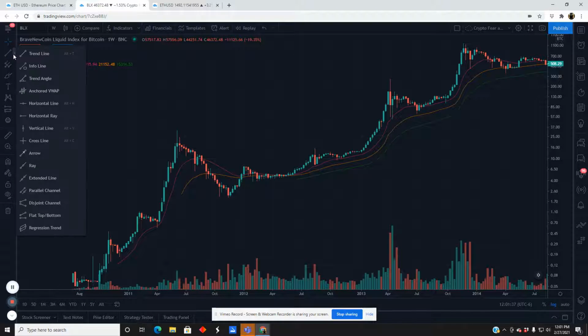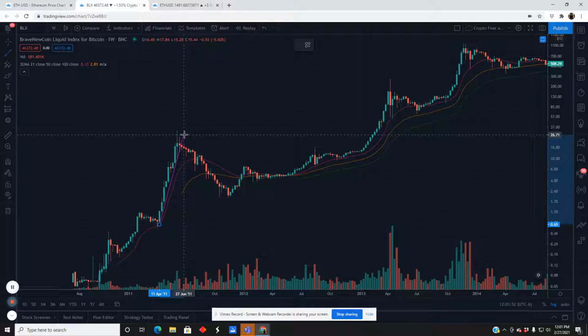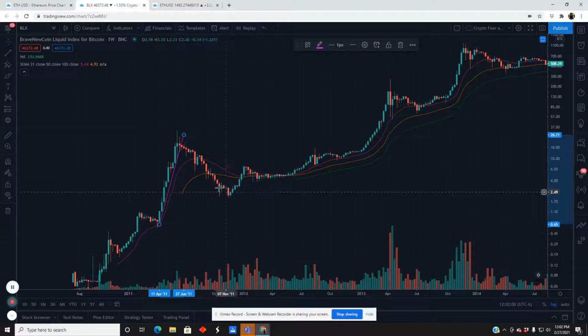So if you want to draw a trend line, you can go here, pick the trend line here. I'm not going to start over here just because this data was really new. There are trends here. Like for example, if I connected these two together and went all the way up here, once it broke this trend, we had issues for a really long time. So it went parabolic, and then we broke the trend, and then we were in a bear market for like a year or so.